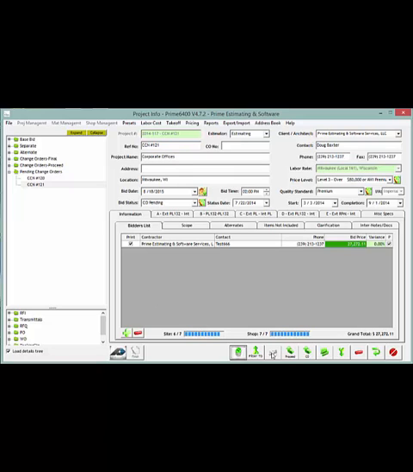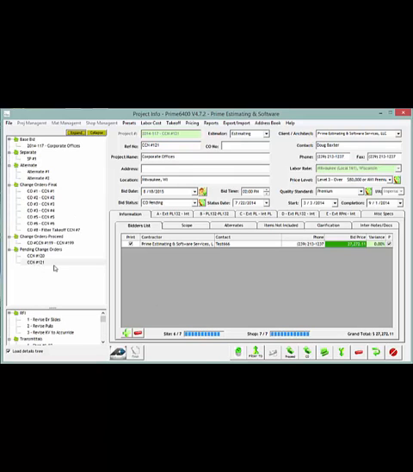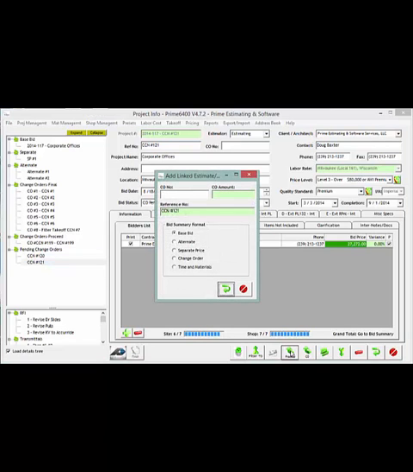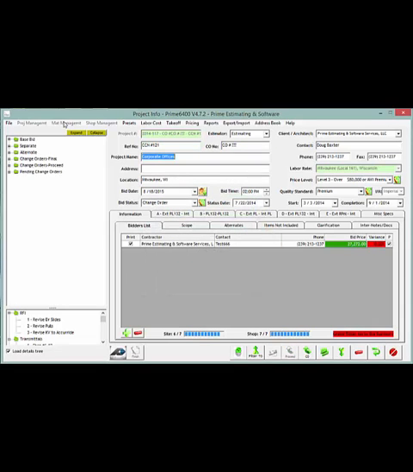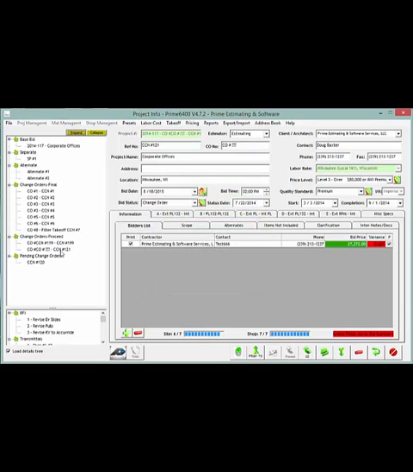It is what we call a linked estimate, and it's brought down here and shown under the pending change orders. If, as the job progresses, this particular change notice has been asked to proceed, but maybe not in writing, or maybe in writing but without a change order, we can come here and hit the proceed button. It's going to come up here and tell you that we're going to move this along and assign maybe a change order number to it, if you have it, or maybe you can just question it at the moment. And once we do that, you'll see now that that's been moved up into the next level here.